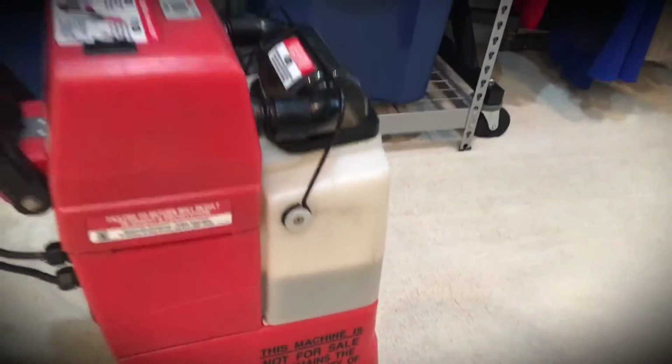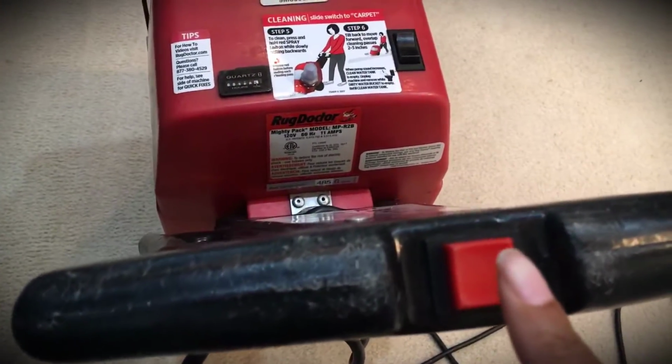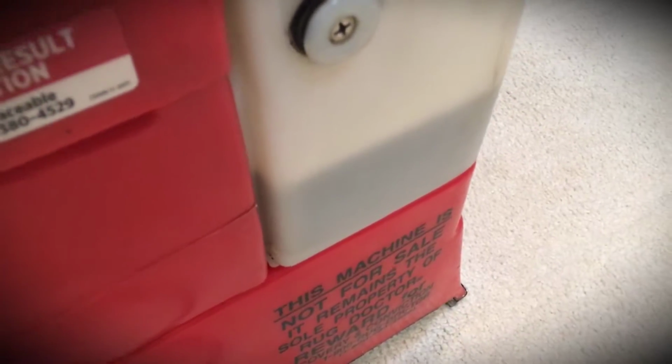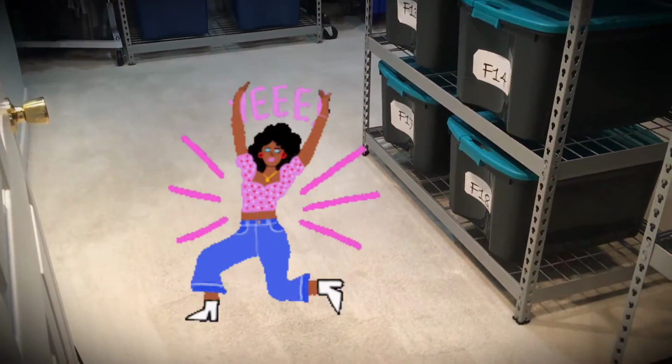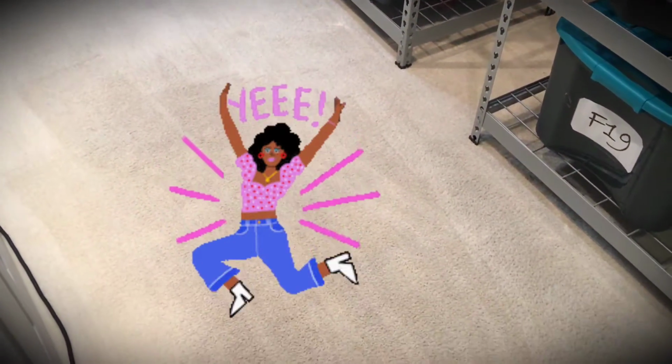So pretty much you spray the solution right here on the floor and then you go back over it again and it sucks everything up. And so this is the dirty water tank and it is super dirty. So I'm gonna finish with all of this and hopefully it all works out. All right. We got some clean carpets. So I am all done for today.